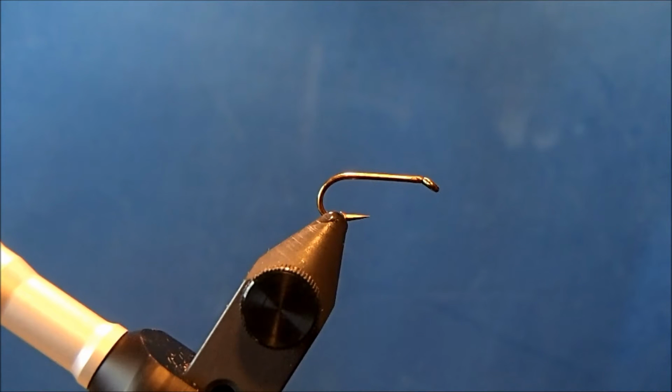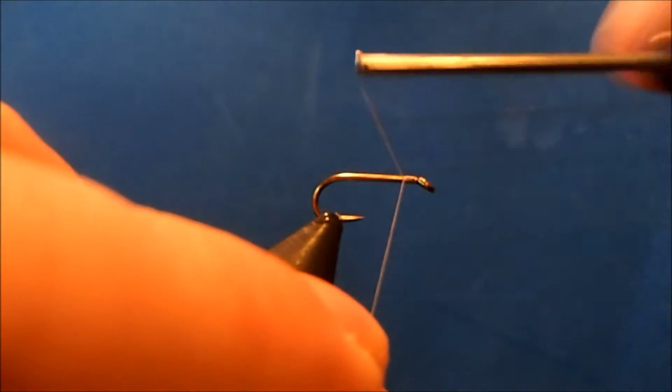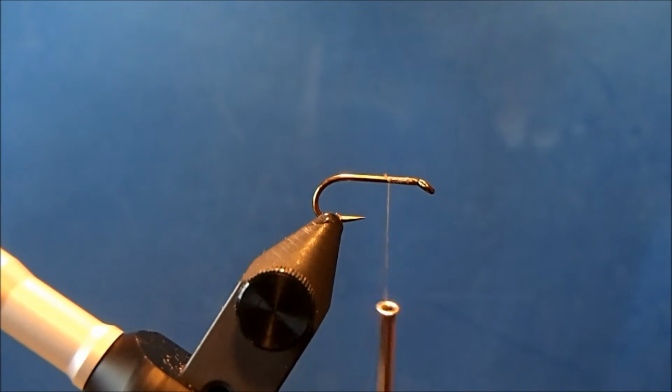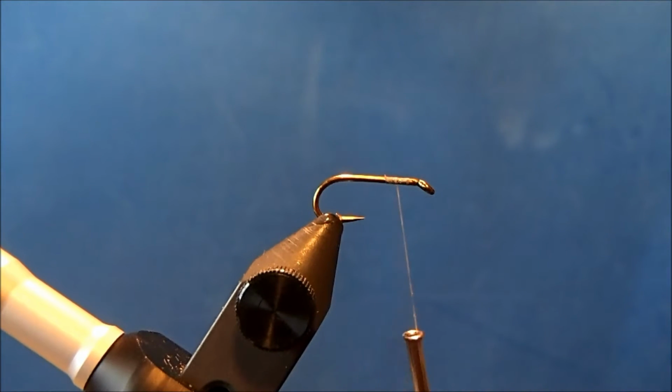I'm going to tie a Biot Parachute, and I'm starting with a Green Caddis Outfitters 80,000 dry fly hook in a size 14, and the thread that I'm going to use is an 8/0 rusty dun. I'll start this behind the eye of the hook and then remove that tag, and then I'll bring my thread to where I want my post to start.